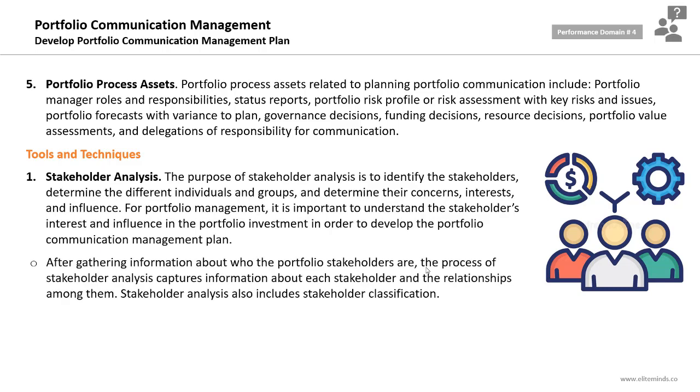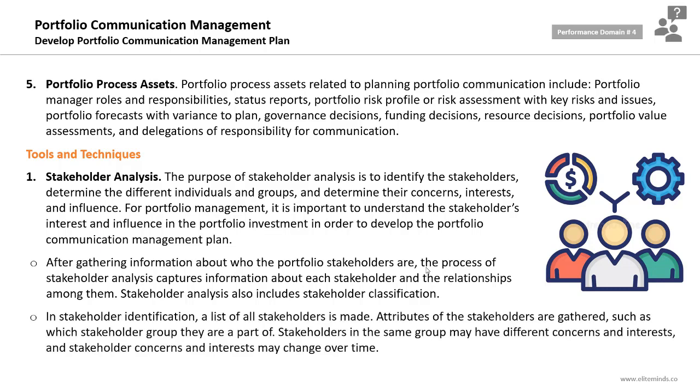After gathering information about who the portfolio stakeholders are, the process of stakeholder analysis captures information about each stakeholder and the relationships among them. Stakeholder analysis also includes stakeholder classification. So as part of conducting the stakeholder analysis, you can classify stakeholders, and I will show you an example of this shortly. In stakeholder identification, a list of all stakeholders is made.